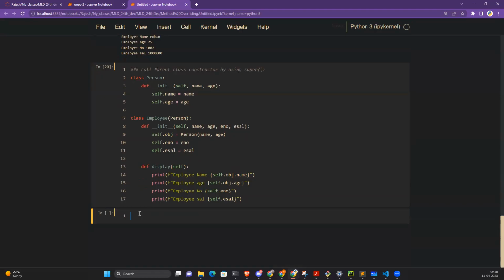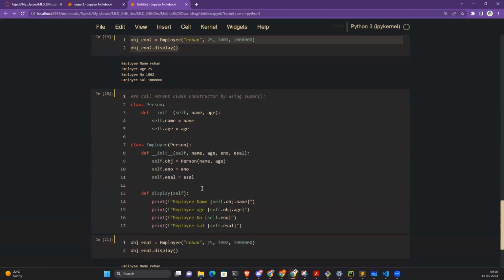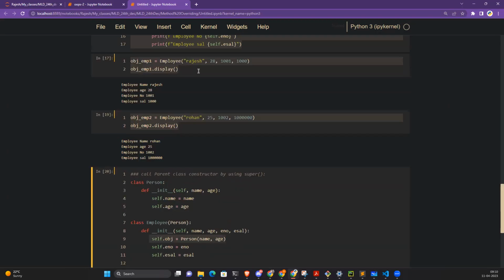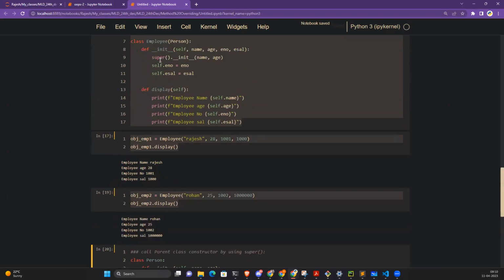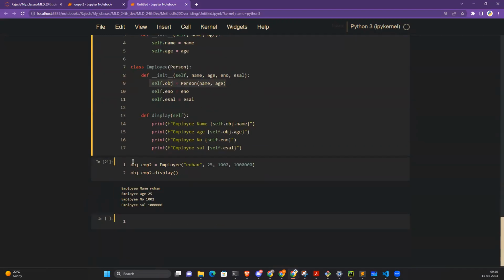Yes, we are able to do it without super as well. So super is doing the same thing that I did here. I created a parent class object and super was also doing the same thing. So instead of calling with super, I used the conventional way of creating the object. Can you see this? Like this, we are creating the constructor, right?